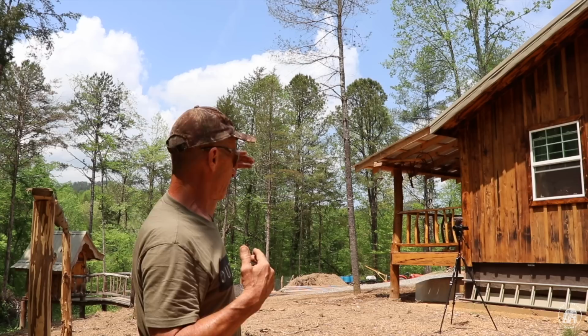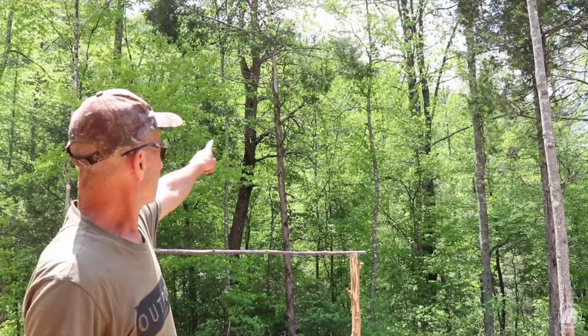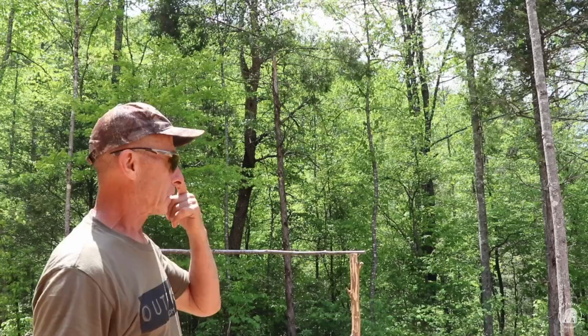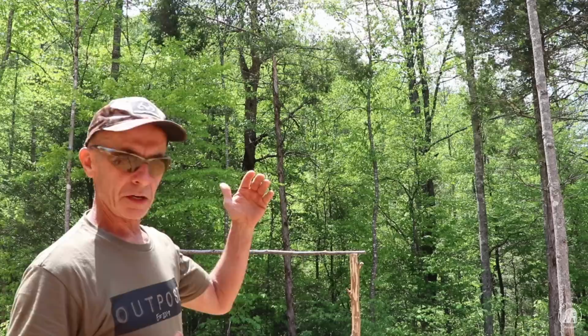So I've got some cedar trees. Now this one right here, the top got broken out of during the snowstorm. And I've also got two more right beside it. And then I've got one down there behind the outdoor toilet that I think I'm going to go ahead and cut. They're all about the same size. I need to cut them 22 feet because I'm going to bury 2 feet into the ground. And then that will get me up 20 feet.